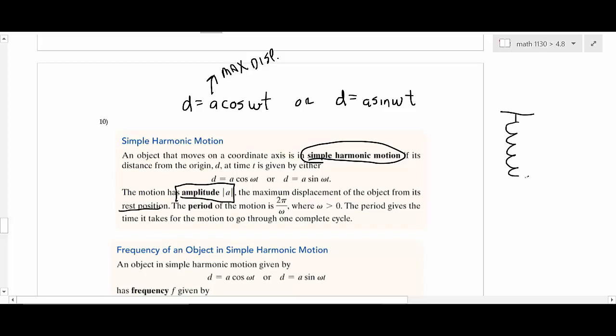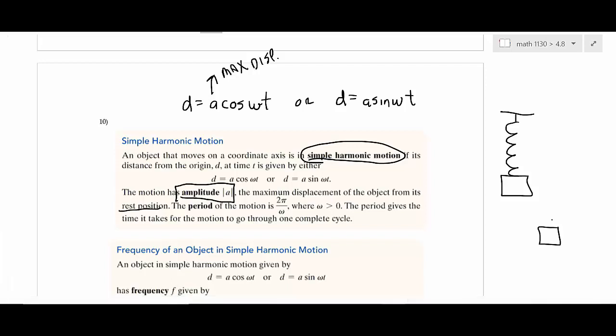If you have a spring and you have a weight hanging from it, the equilibrium position is where it comes to rest. Well, if you stretched that spring, what would happen? It would just go up and down like that, so A represents the maximum distance from rest. If you stretched this out, the weight would go there, then it would wiggle back and forth until it got back to equilibrium.